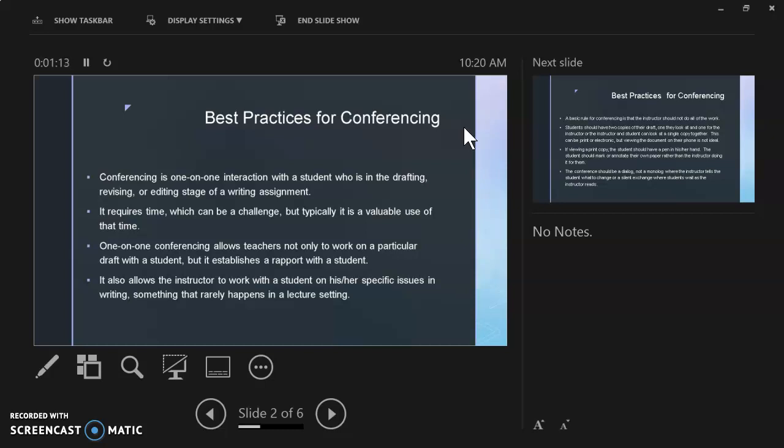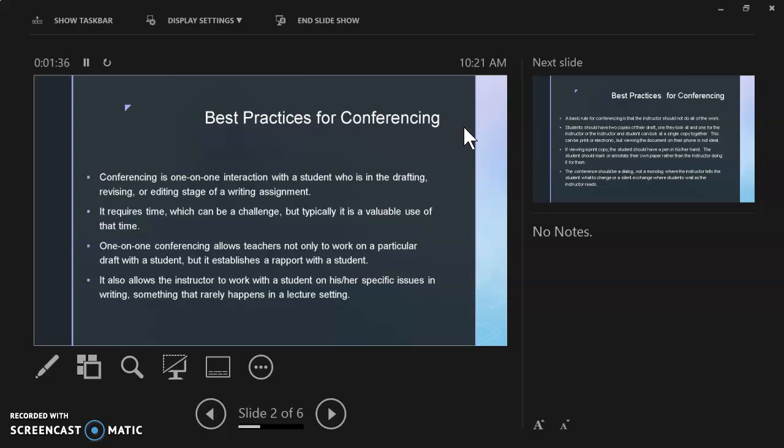It also helps to build a rapport with students, that one-on-one interaction with them. I often feel like it is not until we begin drafting a paper that I really connect with students. That time that I spend one-on-one, talking to them, asking questions, engaging with them, really makes a difference in the rapport that I have with students.